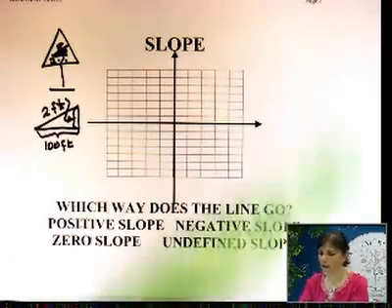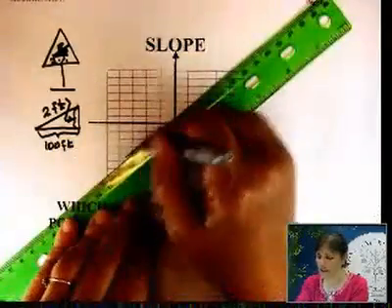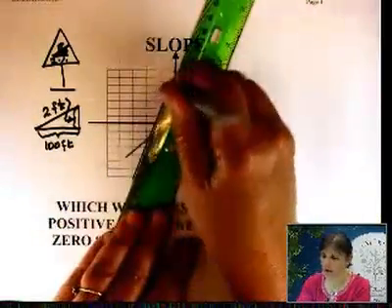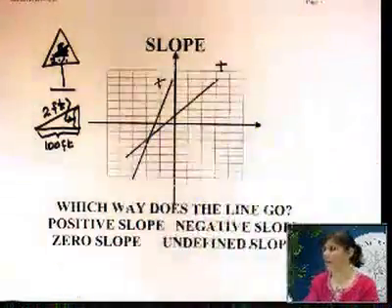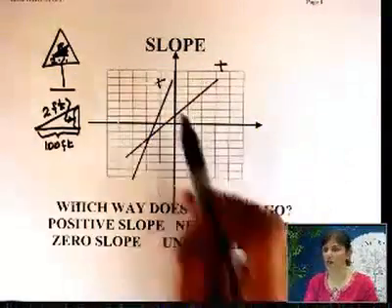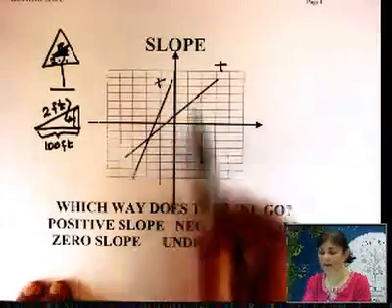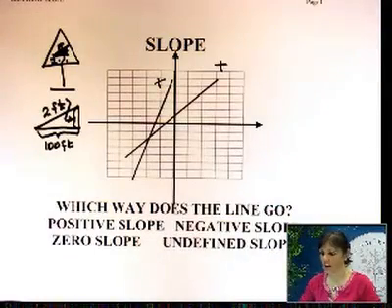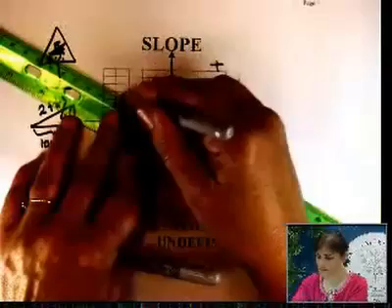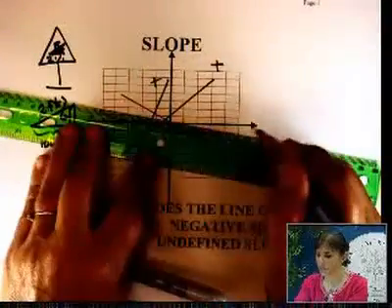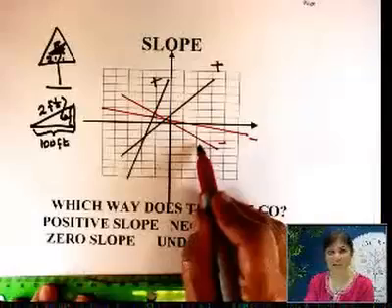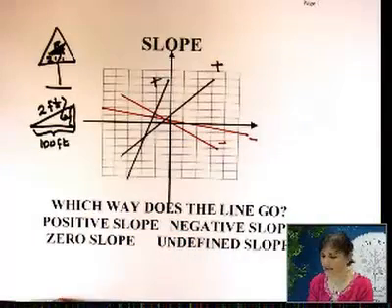All right, when we talk about a positive slope, that's the line that's going up. Positive slope. And this one is steeper than that, so that means that positive slope is bigger than that one, number-wise. Let's talk about negative slope. Negative slope. And this one is a steeper negative slope than that one.